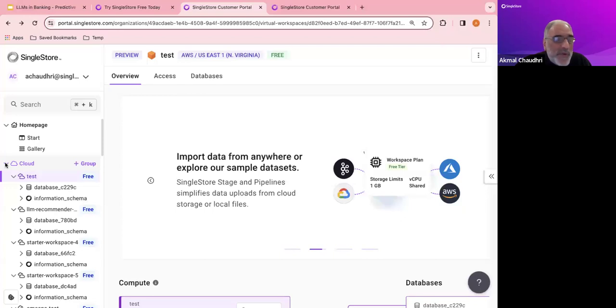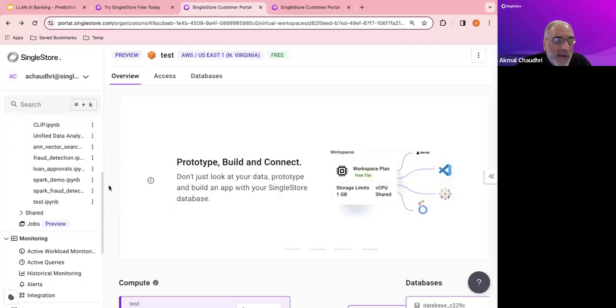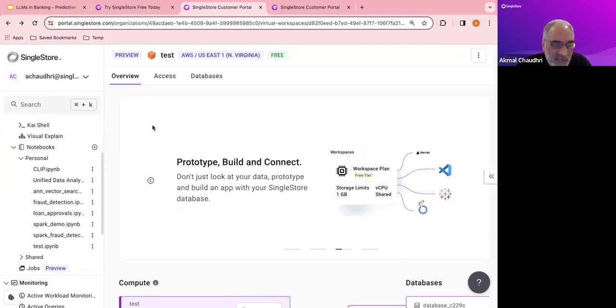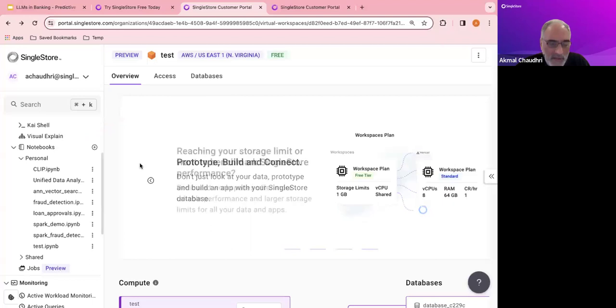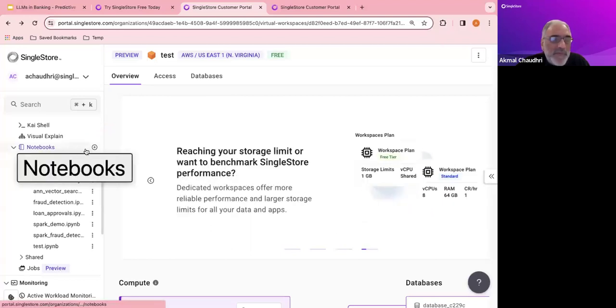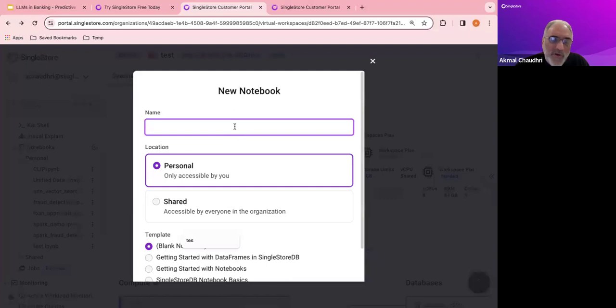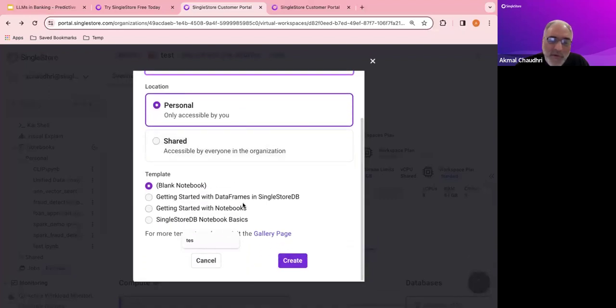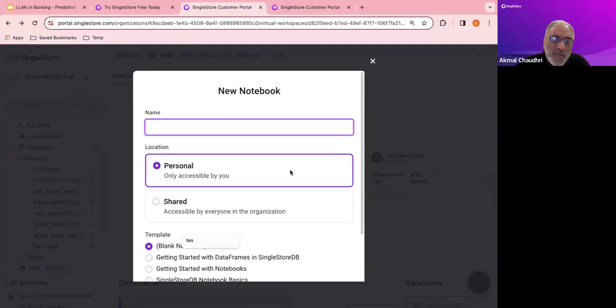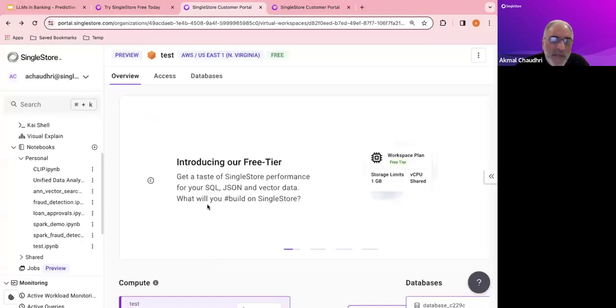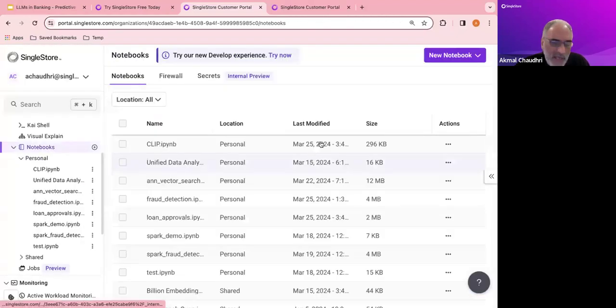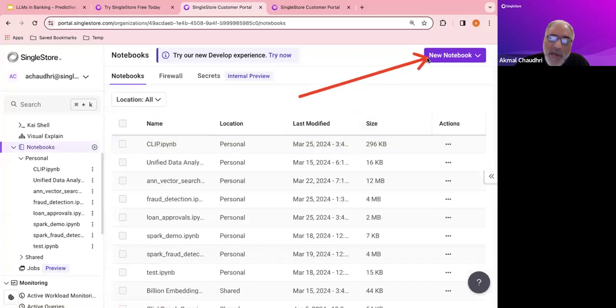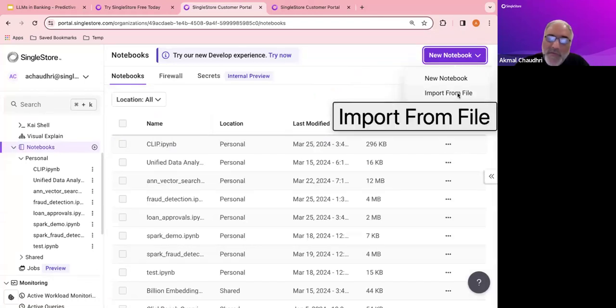I've got some compute resources already running here. And what I'm going to use today is, on the left nav, you've got notebooks. Just to show you that, if you click on this, you have the option to create some, and you can have a blank one or create some from templates if you wish. Cancel that. If I select this, up in the top right-hand corner where it says new notebook, I can choose to import something from file. It's one of the options there.